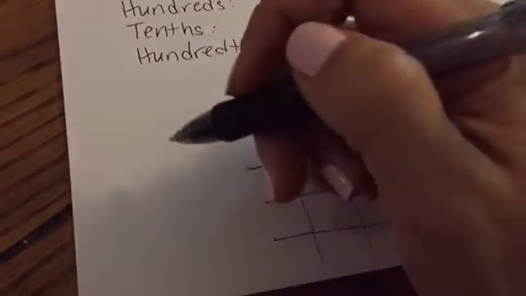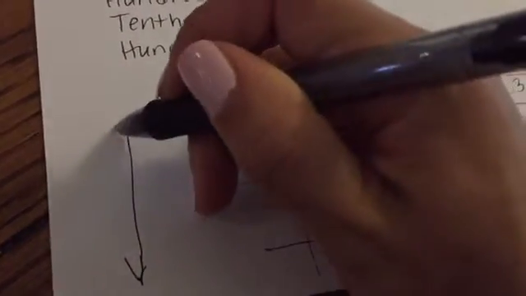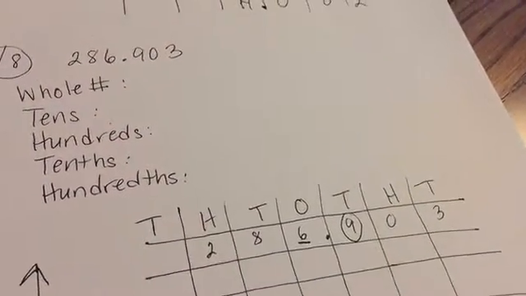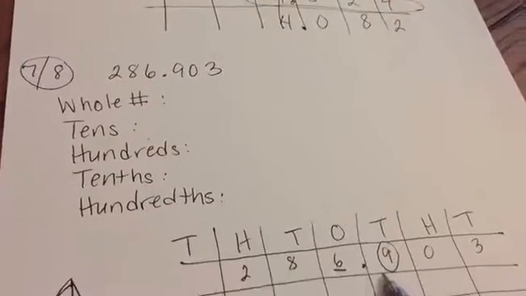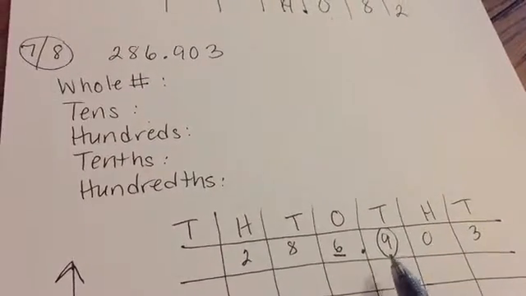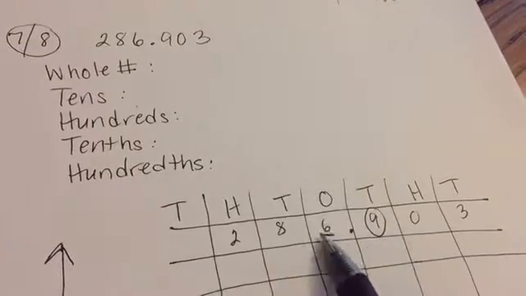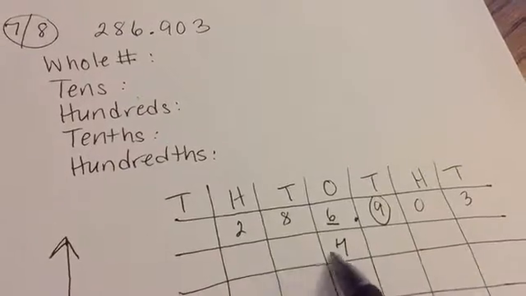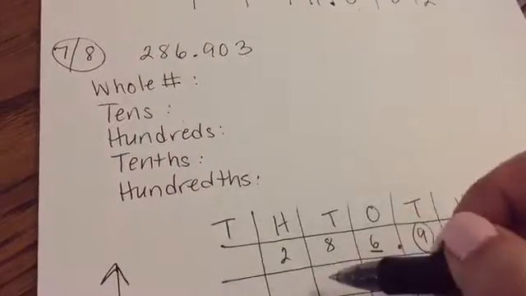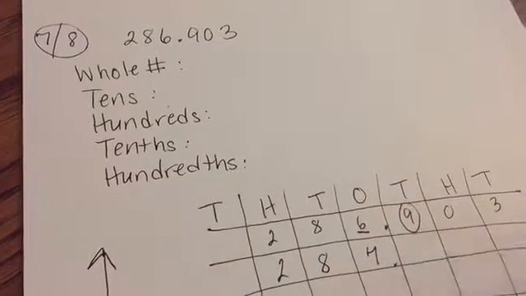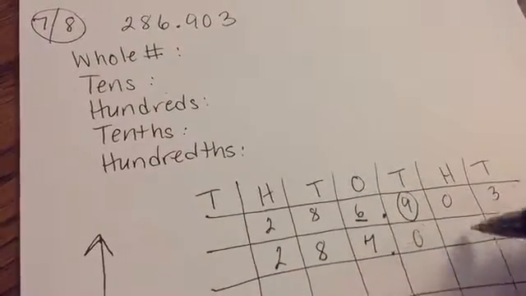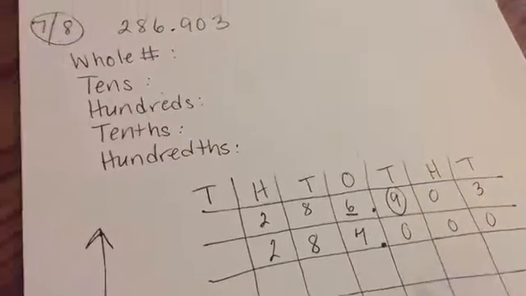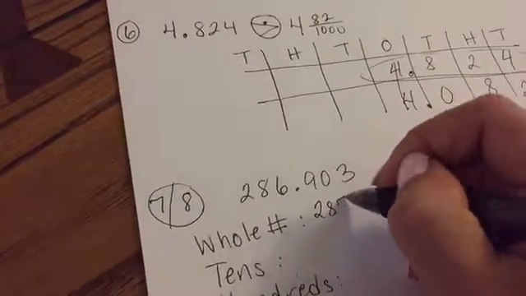We went through a whole explanation in class using the number line and understanding why that little rhyme works so well. But just to make it condensed for you parents, I'm just going to get down to the part that they enjoyed the most, which was this one. So since that 9 is 5 or more, we're going to raise this number to a 7. They know that everything before that rounded number stays the same, and everything behind that rounded number becomes zeros. They also know that if there are zeros behind a decimal, they don't matter. So they can write 287 just as is.